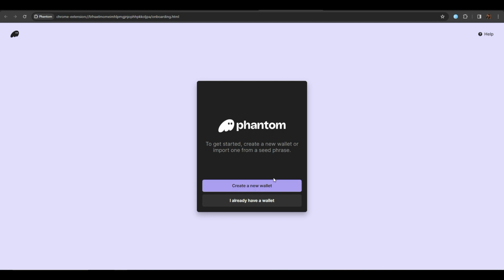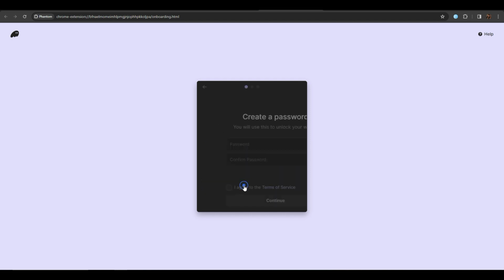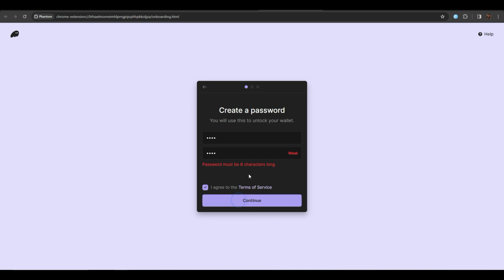Now you have the option to create a new wallet, and if you are already using Phantom, you can always use your previous seed to use your Phantom wallet. But as you can see, I am new to Phantom, so I will have to create a new wallet. Here you can add your password, agree, continue.